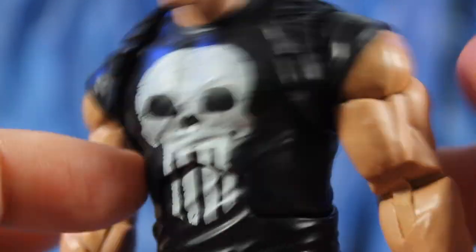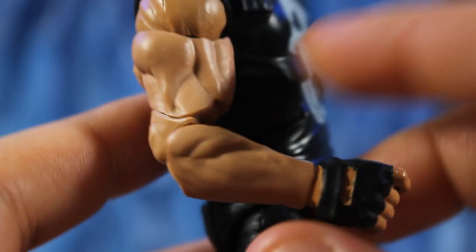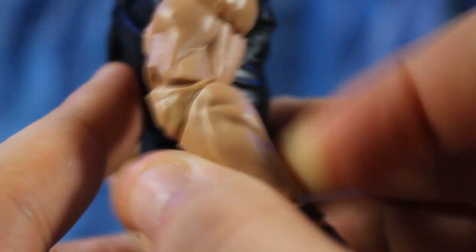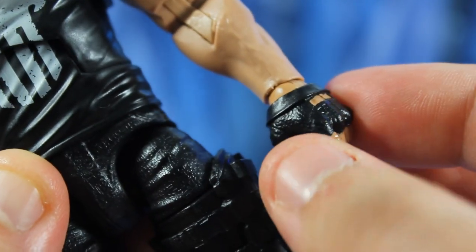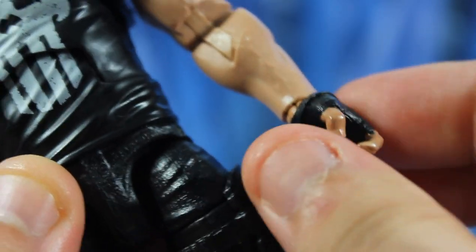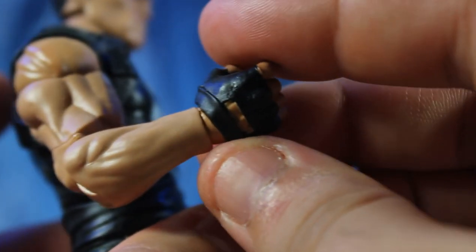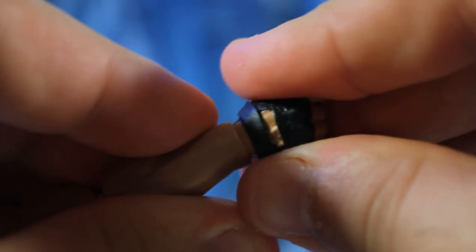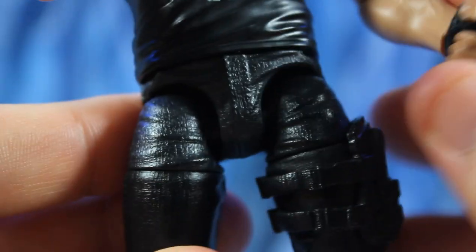These arms are new — the shoulder pieces and super jacked arms are pinless. I love the way the pinless arms look: so clean, smooth, aesthetically better. You get new hands with short fingerless gloves with nice texture. One hand moves side to side with a hinge, the other has up-and-down movement. Unfortunately he does not have alternate hands, which is a bummer.